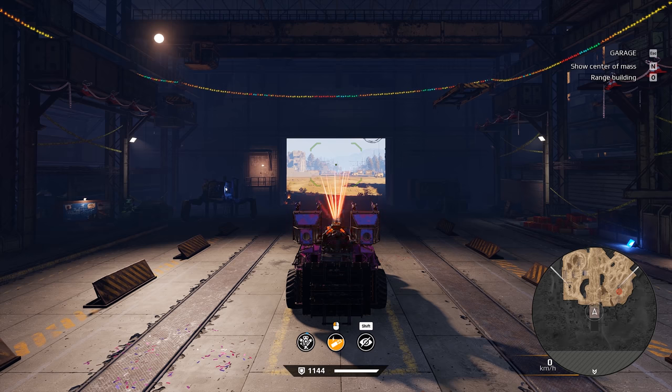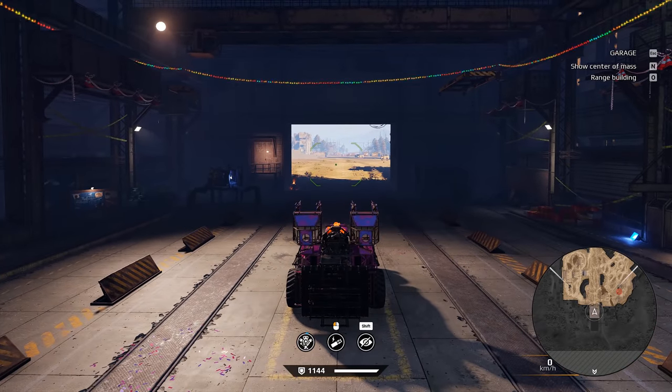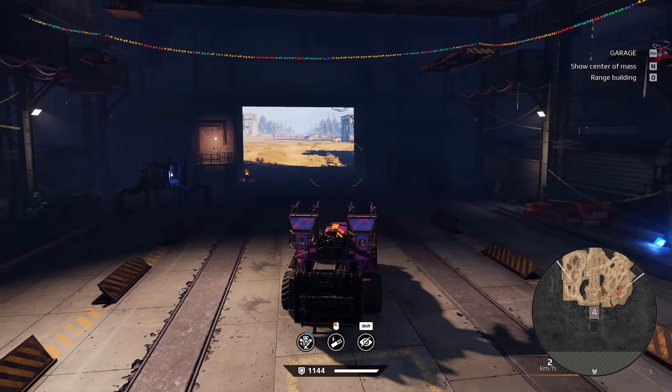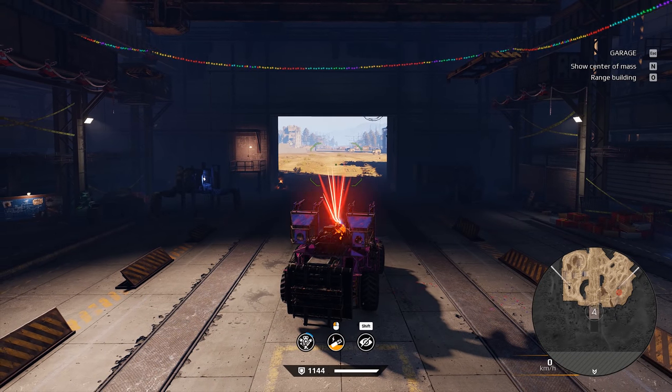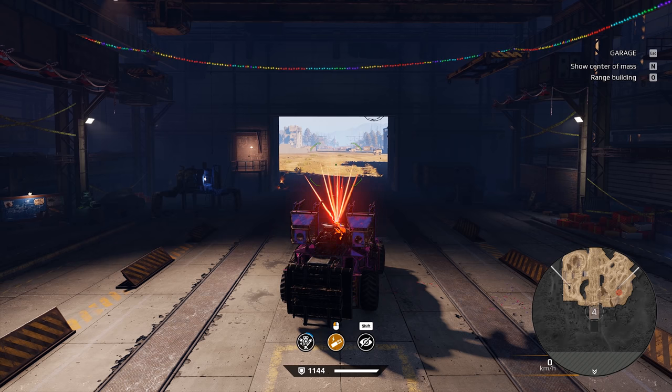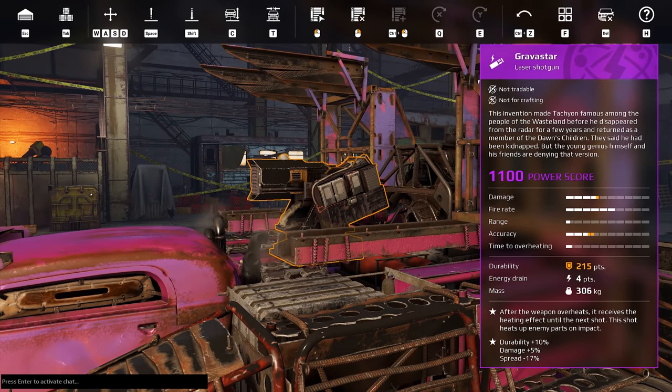It's not that exciting, but it's still pretty impressive. It cools down super quick. But the reason why I switched to coolers is because the perk for the Gravastar heats up when it finishes one burst and then deals double damage at the second volley. Let me just read the description for you guys.